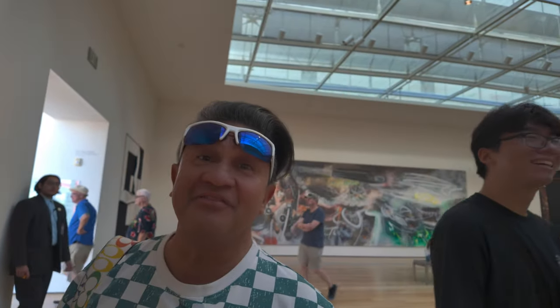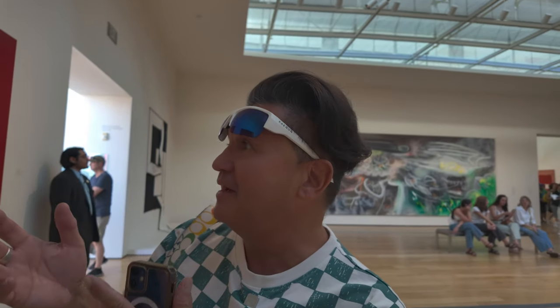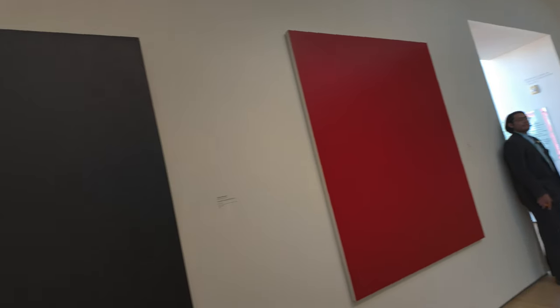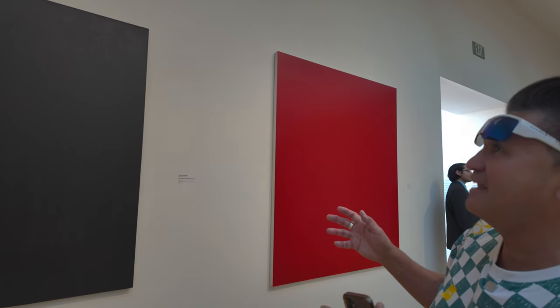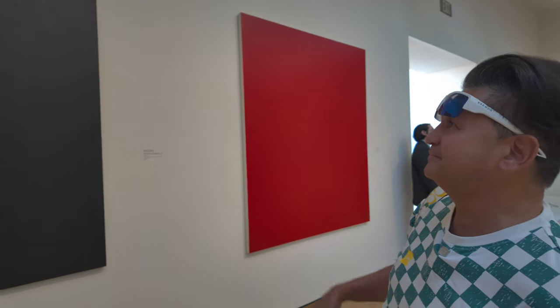Okay, we loved a lot of the art here. It's so amazing. Some of it may be a little bit beyond my understanding, but take a look at this picture. It's called Automatic Painting, black number 3. So this is a third black painting, I assume, since it has a number 3 about it. But it's just a canvas with just totally black.